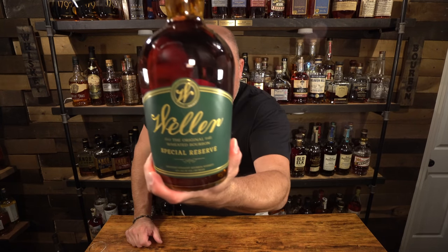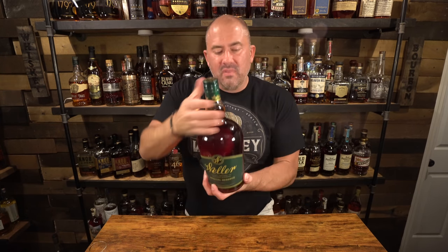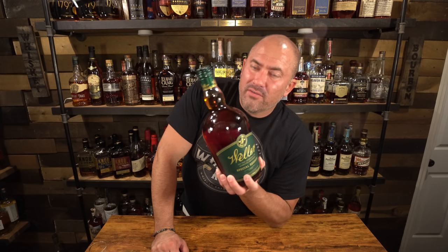Next up is a giant bottle of Weller Special Reserve. This giant bottle was purchased in Arizona by Jordan, who traded me this for my other giant bottle of Eagle Rare. So one giant Eagle Rare went to Eugene, one went to Jordan. Eugene got me the single barrel Buffalo Trace and the Lost Monarch from Redwood Empire, and Jordan got me this giant old Weller Special Reserve. I'm very excited — it's literally the size of my head. I don't love Weller Special Reserve, but it is a good pour and getting a giant one is pretty cool because I've never seen one of these in Virginia.